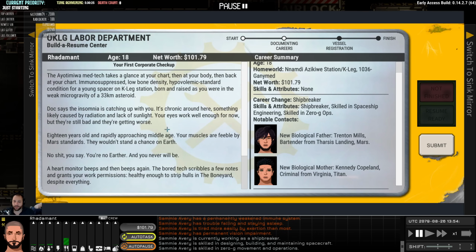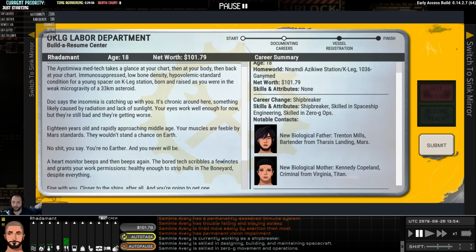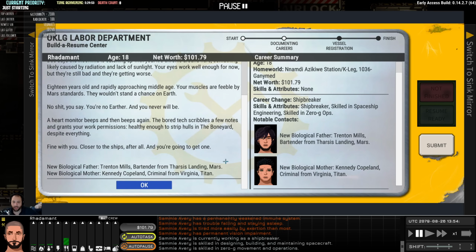The med techs take a glance at your chart, and then at your body, and then back at your chart. Immunosuppressed, lone bone density, hypovolemic standard condition for a young spacer on K-Lake Station. Born and raised as you were in the weak microgravity of a 33-kilometer asteroid. Doc says the insomnia is catching up with you. It's chronic around here, something likely caused by radiation and lack of sunlight. Your eyes work well enough for now, but they're still bad and they're getting worse. 18 years old and rapidly approaching middle age. Your muscles are feeble by Mars standards. They wouldn't stand a chance on Earth. No shit, you say. You're no Earther, and you never will be.